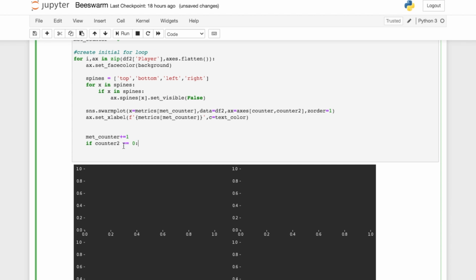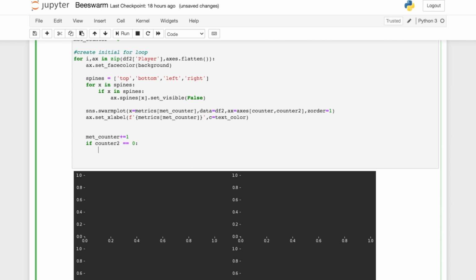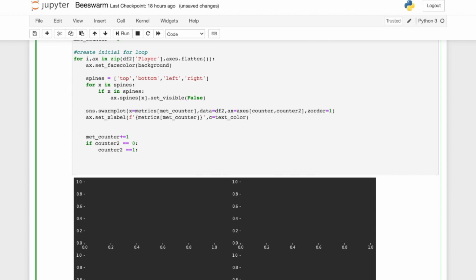So we're going to say if counter2 == 0, then hit enter. Make sure your indentation's correct right here. And we're going to say counter2 = 1. And then underneath that we need to pass something called continue. I'll just finish this and then I'll explain what continue does.